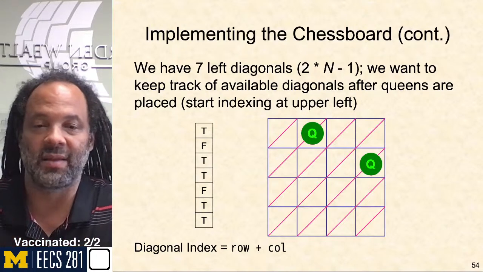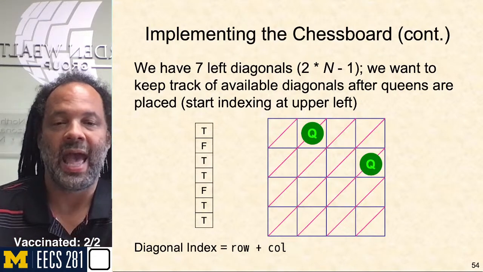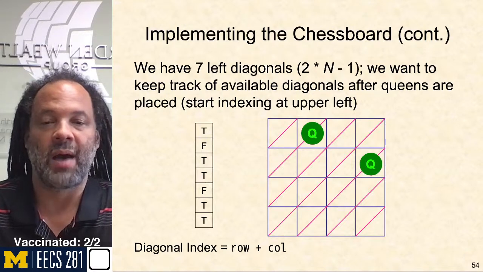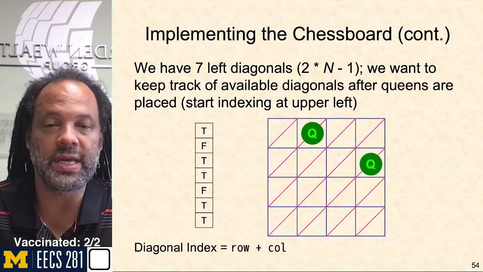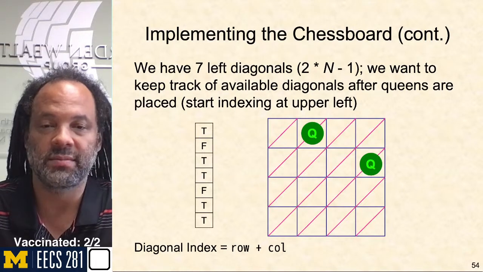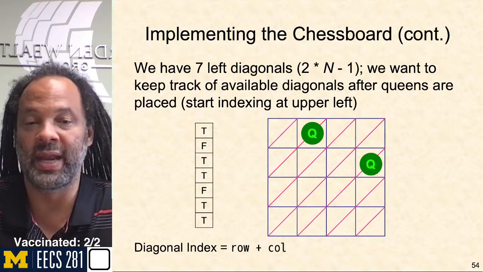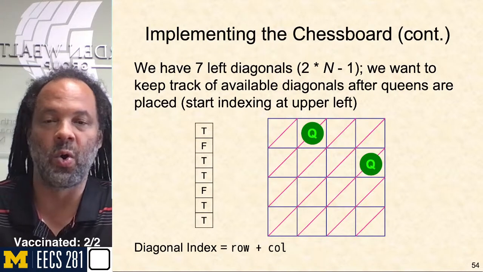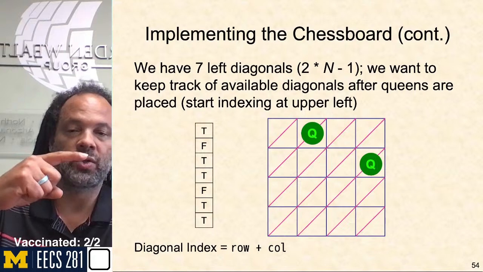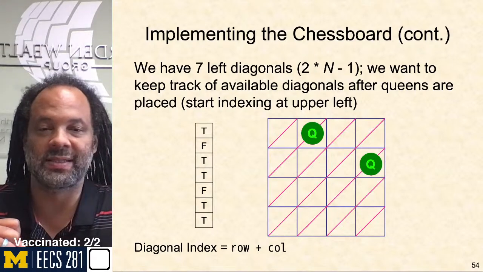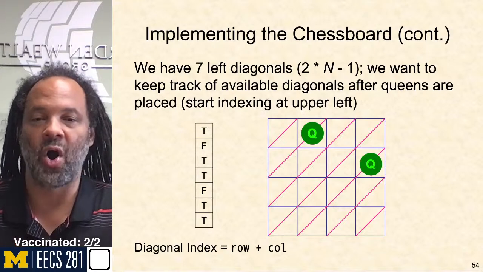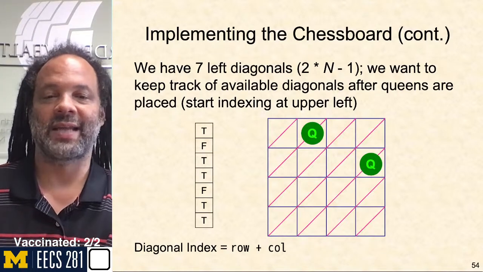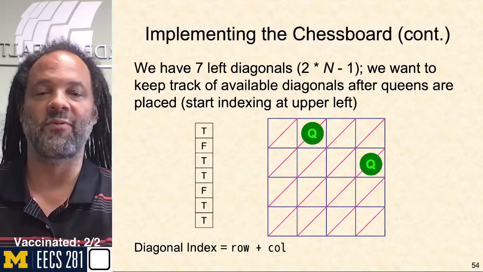is that diagonal available? So I was trying to place something at, let's go with something, how about row 3, column 3? And if we go 0 index, that's really a 2 plus 2. I add those two things together, I get a 4, and I go look in my 0, 1, 2, 3, 4. I cannot place something at 2, 2 because it will be threatened by a queen that's already there. That's my left diagonals.